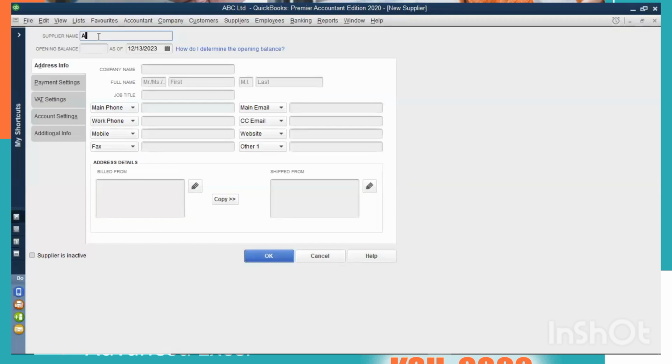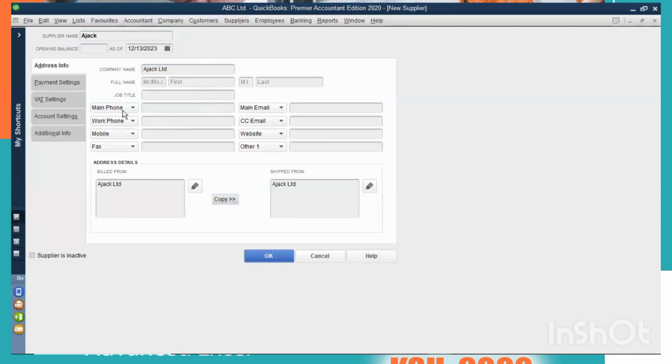So we have a Jack. Just key in the supplier name and the company name: Jack Limited. Then here, copy this, ship to this particular person. These other information are not very important.